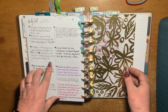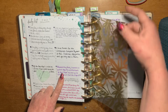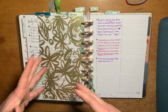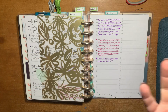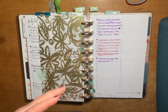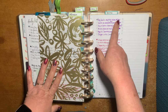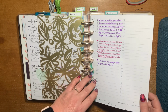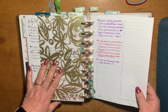And then here it started out as just affirmations, but as I'm reading, or sometimes I'll think of a scripture that really sticks out to me, and really a lot of the scriptures in the Bible and all that stuff, they are very much affirmations. So I have been kind of writing down some scriptures if it really sticks out to me as I'm reading and it's really important to me. This one says, my God is mightier than all the earth, so wherefore how canst I doubt him in such a seemingly small thing, you know. And that's actually out of the Book of Mormon. It's not out of the Bible. It's 1 Nephi chapter 4.